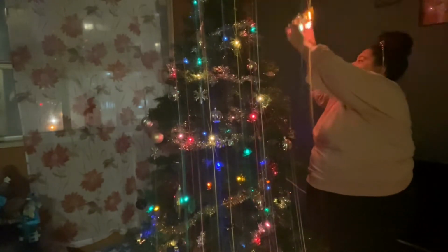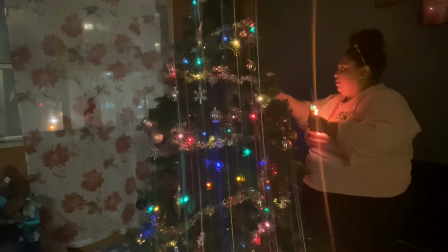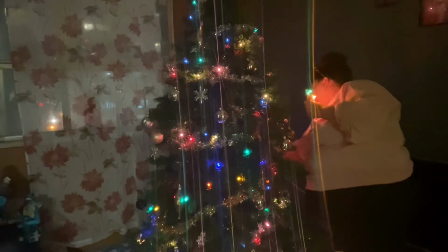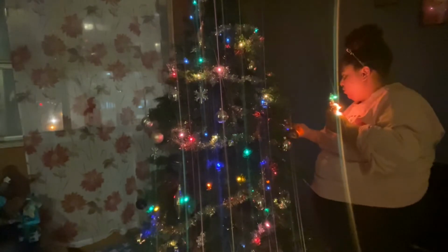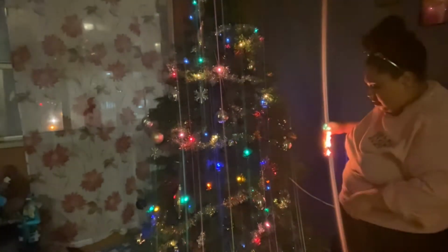Okay, so now I have to just fix up around it. And I think it needs more coverage. And this needs to go up here somehow. The star that wasn't lit. Oh Christmas tree, how lovely are thy branches. Now it's time to put up the star.